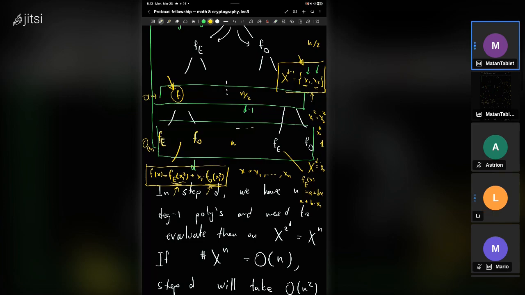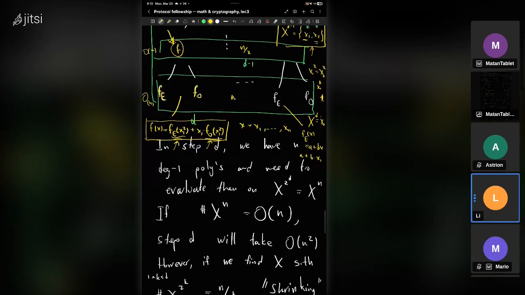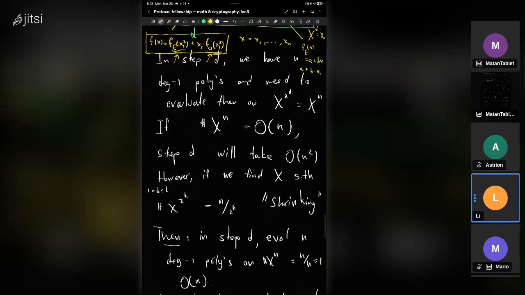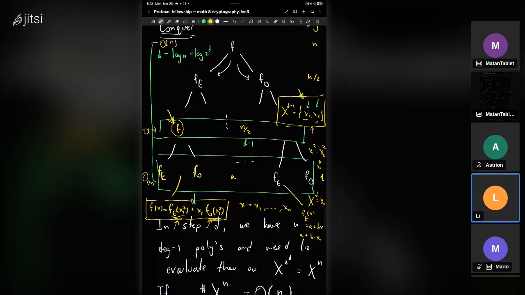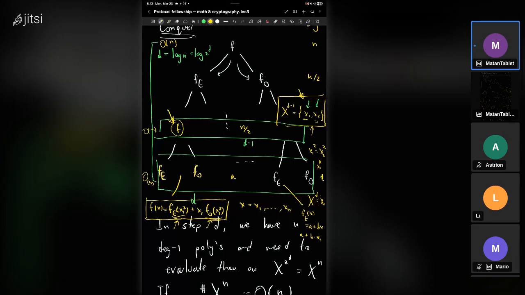Okay, I see that now. Yes, because you need to evaluate Fx1 and Fx2. Actually, that's a thing that both parties will need. Yes. Okay, so you see, what I end up with is that in every stage I have complexity O of n, and then the overall is O of n log n. Okay. Thanks a lot.